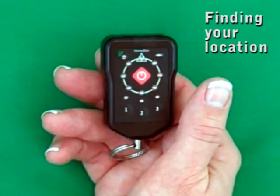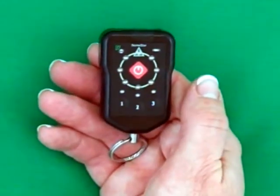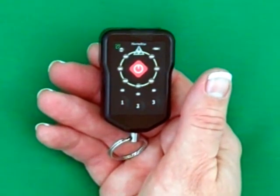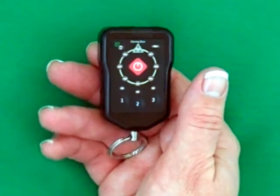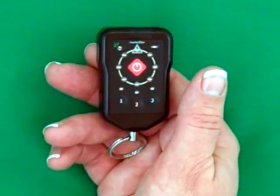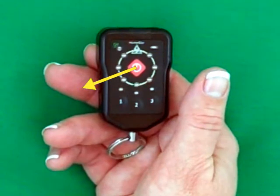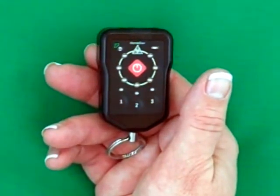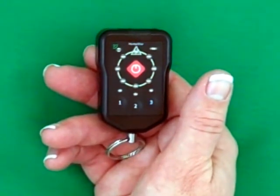To find your location, press the button under the flashing green light and start walking. 1, or sometimes 2 of the yellow directional lights will flash, indicating where the location is relative to where you are. Another way to think of it is to imagine yourself as the red power button. The yellow directional lights tell you where the location is. In this case, your location is to your left and a little behind you. Occasionally, the green location 1 light flashes, just to remind you which location you're looking for.